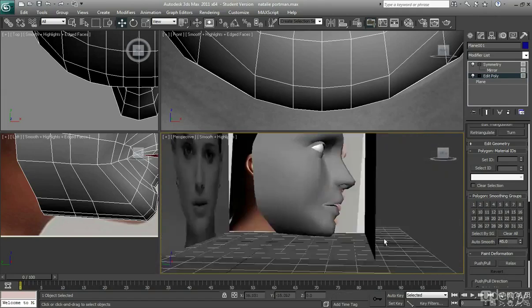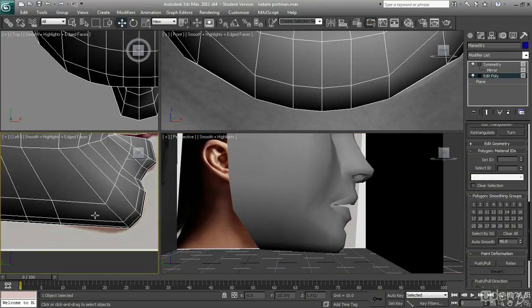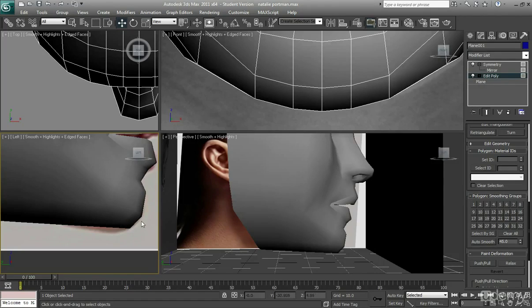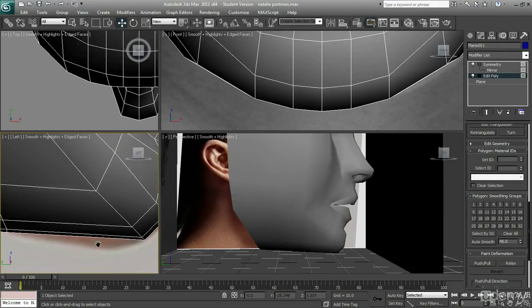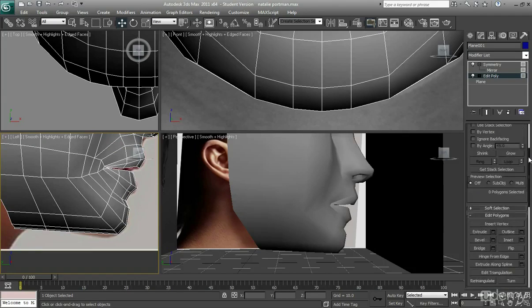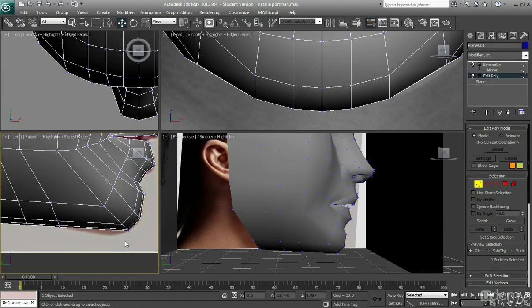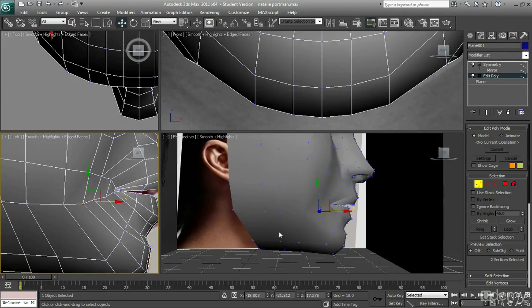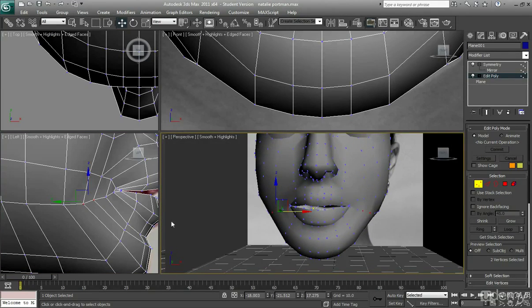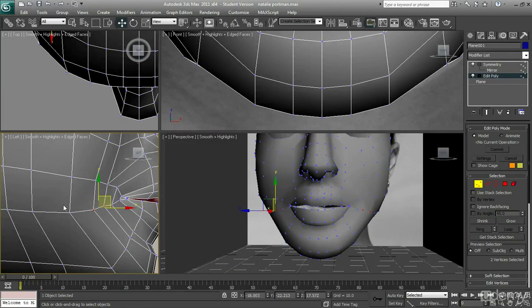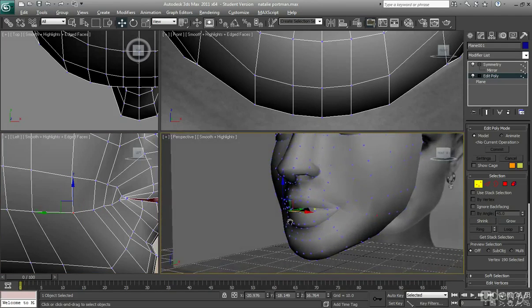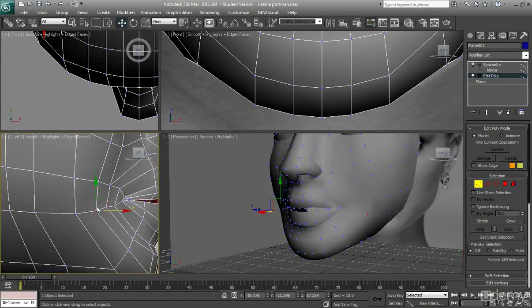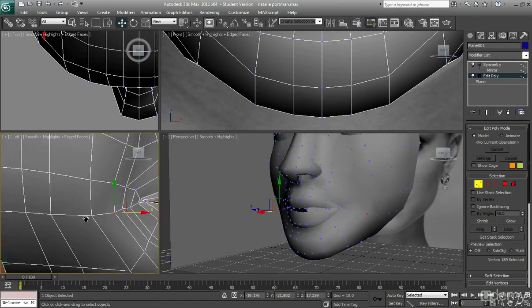It's looking quite good. You may think there's a bit of a sharp edge here just on the bottom of the chin, and I'm not quite lining it up with that area there. So for now, all I'm going to do is just spread these out a little bit, just like that. And again, I can quite easily add polys later on. That's not going to be a problem. Okay, just doing a bit of tweaking now.